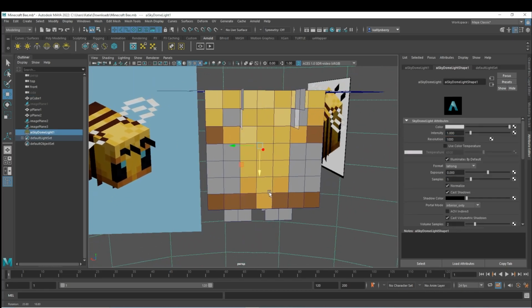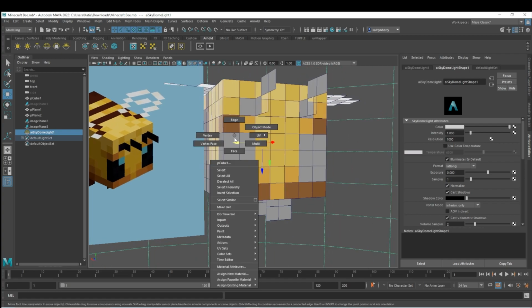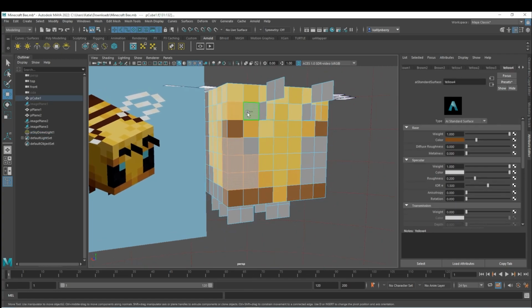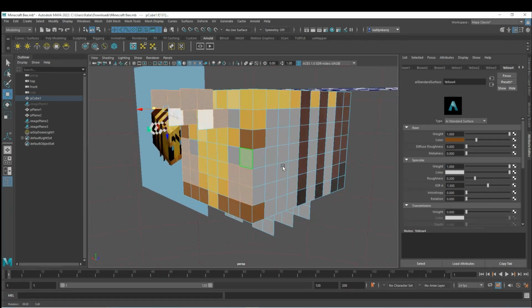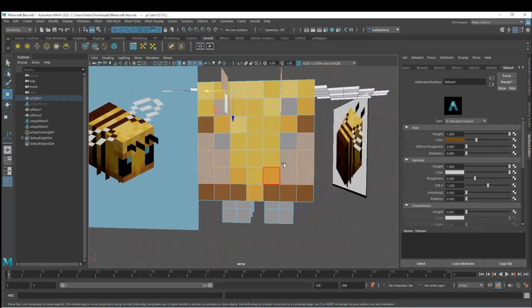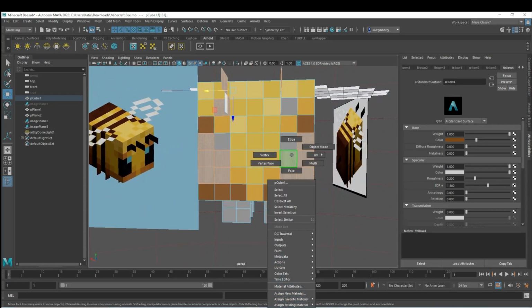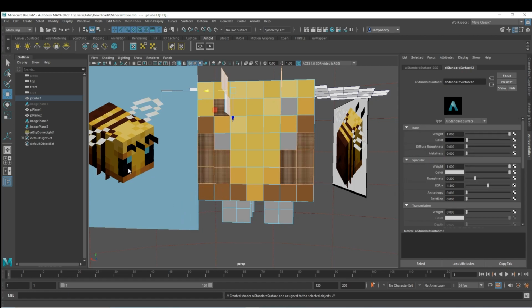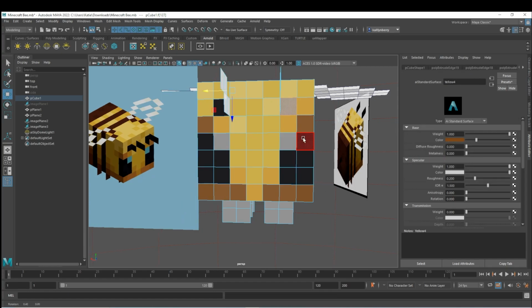So just slightly darker. All right, now we need to make a black for the face and the eyebrows. So you can just select all the faces that are going to be black, which would be like these guys, these guys, these guys, all of those guys. Okay, we'll assign a new material and select the black. And then, oh, I forgot this one.